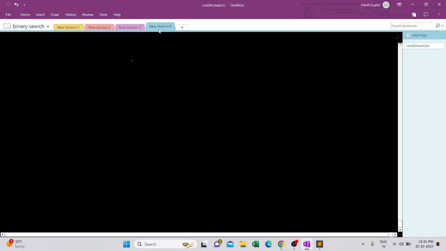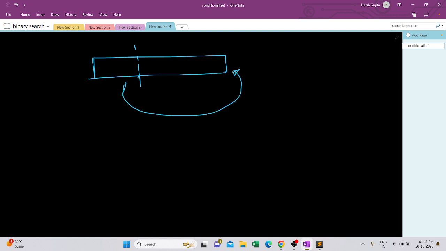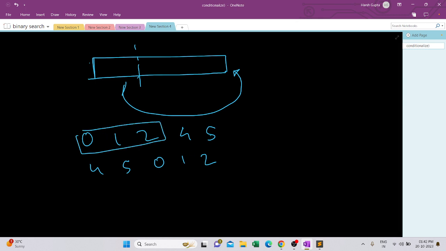So just see one thing for a rotated sorted array. If that is clear, everything will be clear. Let's suppose this was the array initially, and we rotated it from this point. Like this whole part went to the back. This is only happening, right? For example, if the array is this, we are saying that this is the rotated part of the array because we rotated it 3 times, isn't it? We moved this part at the back of 4 and 5.